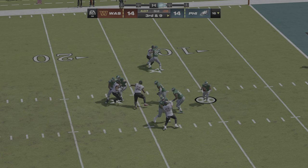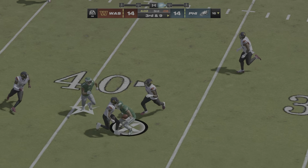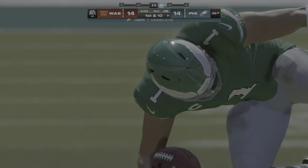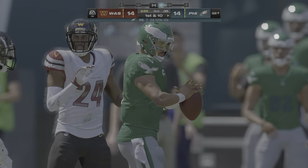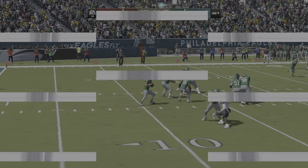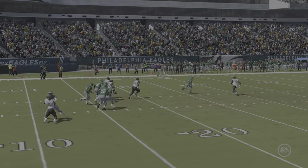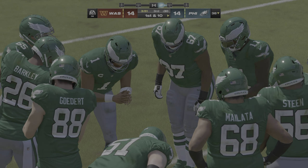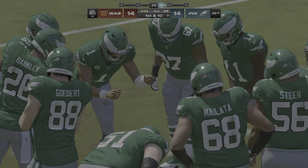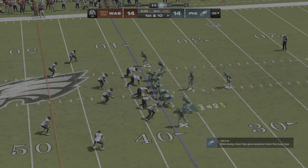Off the play fake. Here's Hurts out to his left. And way up past the 35 before he's taken down. Hurts dangerous when he runs that football. He's got a first. Well, he and his offense were staring down what was likely a three and out. Zero fear from his side, though. Never doubted for a second they'd pick up the first. He's ready to pull the trigger on a keeper the moment it revealed itself. So here's a first and 10 at the 38.